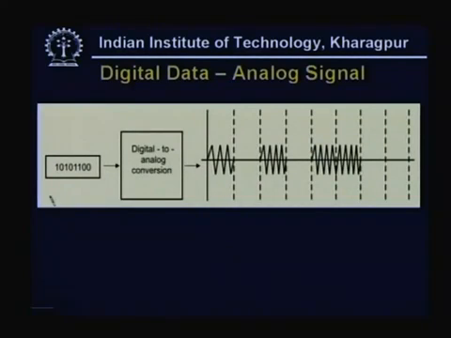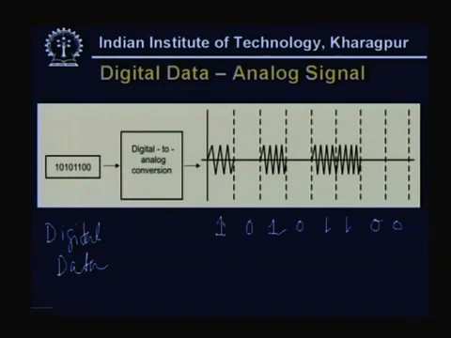So here we see we have got the digital data in terms of ones and zeros, which is converted into some signal. Then we get the analog signal. So you see here, according to this data, some modulation has been done to get the analog signal. This corresponds to logic bit 1, this corresponds to 0, this corresponds to 1, this corresponds to 0, this corresponds to 2 ones, then 2 zeros. So this corresponds to the data that we are transmitting.